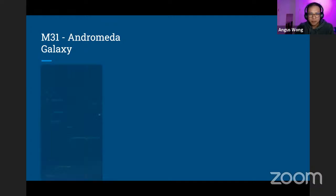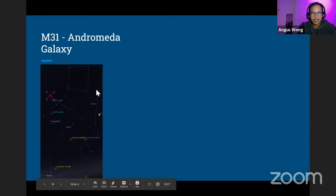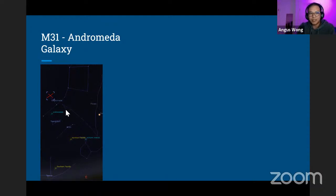So the first picture I want to share with you guys, most people will be familiar with this, would be M31, the Andromeda Galaxy. And if you aren't familiar with where it is, most of the objects that you're going to see from me will be towards the eastern part of the sky, because that's sort of my view. And I'm just lucky that a lot of the objects are towards that area. And so for the Andromeda Galaxy, it's towards the east. It rises from the east. And if you look for the constellation Pegasus, then Andromeda will be somewhere around here.